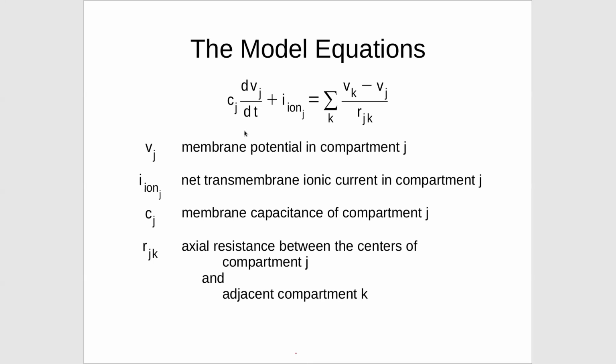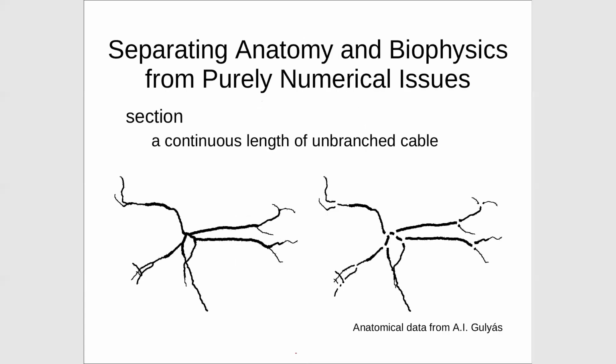And this is fine, except that biologists will look at this and say, well, wait a second, I'm really not interested in indices and numbers. I'm interested in parts of a cell that I can see under a microscope and think about. I want to know about dendrites. I want to know about spines. I want to know about somas and axons and axonal branches and presynaptic terminals. Give me something that looks like that. Well, that's what NEURON does. It allows us to think in biologically familiar terms.